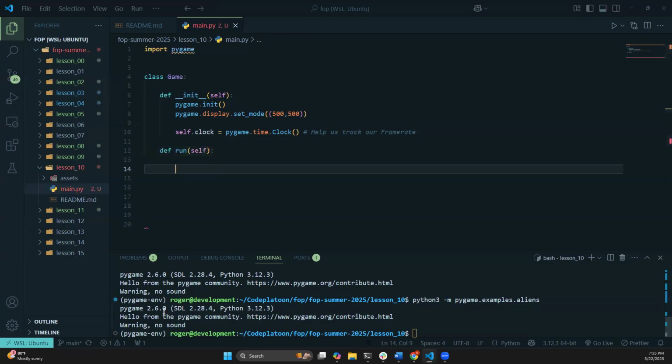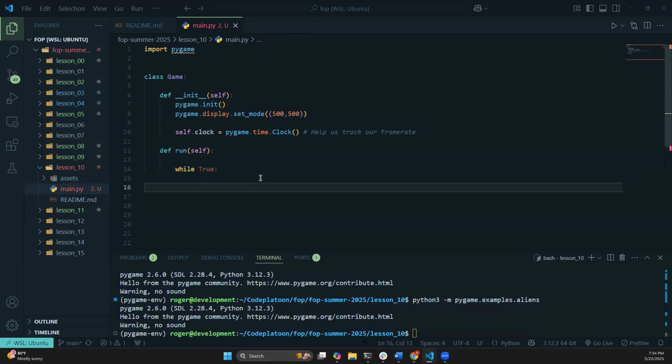And thinking back to the games that we've done, like the D&D game, I think we did guess a number too. We did tic-tac-toe, right? We used while loops to keep the game running. We're going to do something fairly similar to keep this game operating. So we're going to say while True, and this is going to start our while loop. So whenever the game uses the run method, it should start running all the events happening in my game.